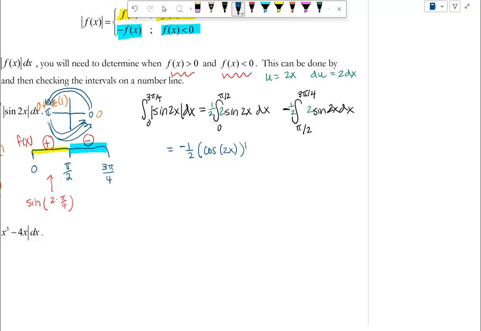And we're going to integrate that from 0 to pi over 2. And then out here, I already have the subtraction, so I have a minus 1/2. But again, when I integrate, my antiderivative here is going to be negative cosine of 2x. So instead of having a double negative, I'm just going to write plus the cosine of 2x there.